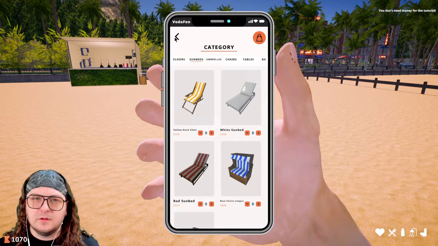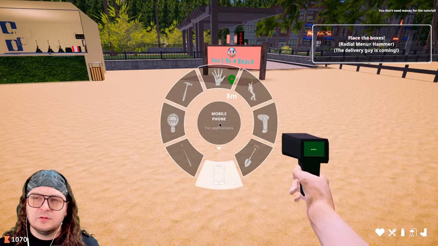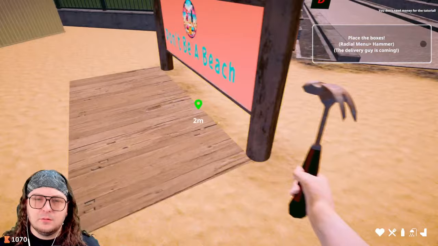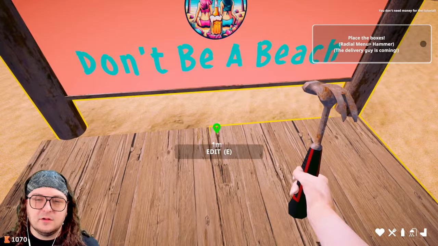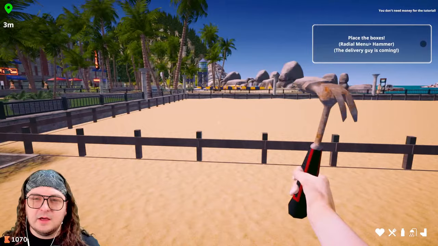Okay, place the boxes. Hammer? Wait. Excuse me? I place the boxes. Menu, hammer. Delivery guy is coming. Got it. Okay, the delivery guy is on his way. Got it. All right. I see. Don't be a beach, all right? All right, we'll just stand here and wait for the guy to come with the box. He is a delivery guy, potentially Amazon.